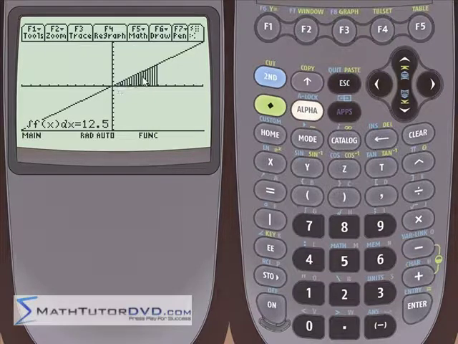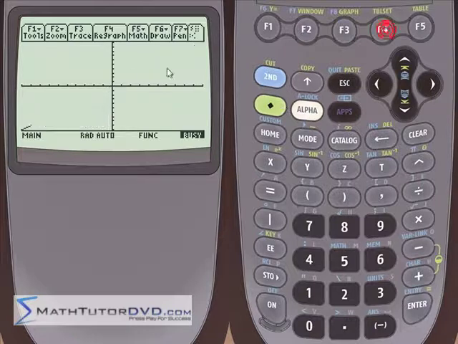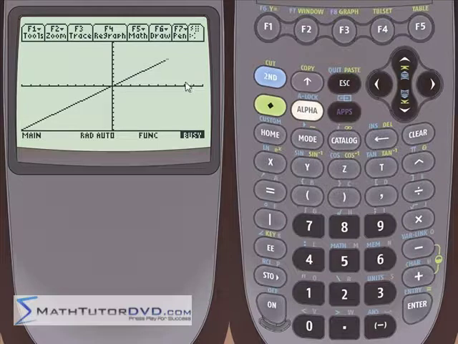So from this point up to x is equal to 5, it has calculated the area under this curve, which is 12.5. If you do the calculus, you'll find that that's the case. Now let me go ahead and re-graph it so that we're not looking at that area that we had just calculated. Remember the number 12.5. That was this area.